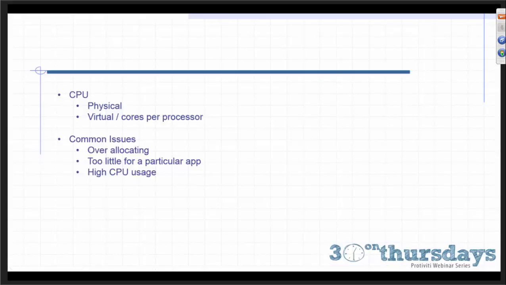And so CPUs, we talked already about this, and whether it's physical, how many physical cores we have, or CPUs, processors, and then how many cores are there, that we can know that they have 2 physical, but there's 4 cores, so really I have 8 processors working in tandem. And so common issues, over-allocating. We can't give every machine 4 processors, and we have 5 machines running. That's 20 processors when there's only 16 available, right? So we've over-allocated.